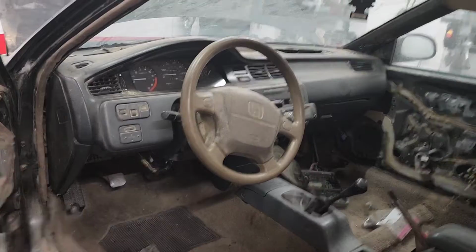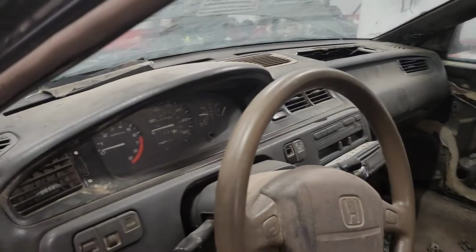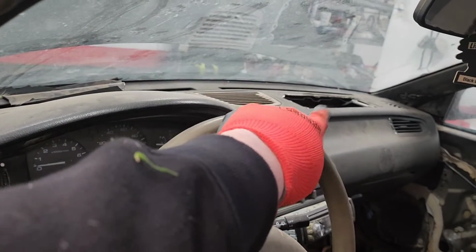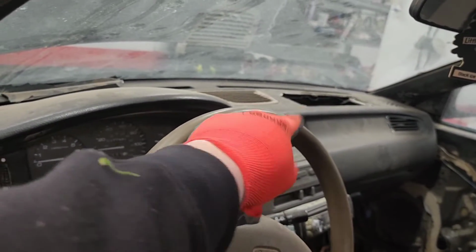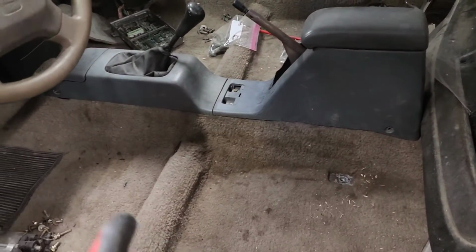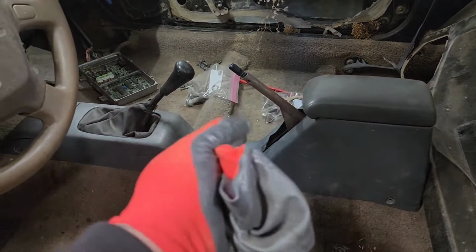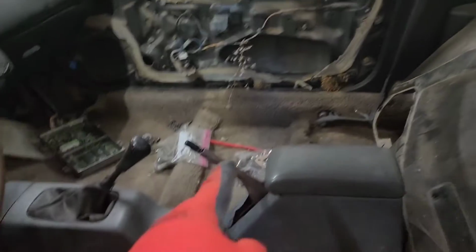The steering wheel color kind of sucks. I think I have another one of those, or maybe I'll just get some cheap eBay thing to throw in it to make it a little more desirable. But yeah, I think I have another one of those, or I might just change the whole dash out. Gotta get seats in it. I'll get a handle for that cover. I have one of those.